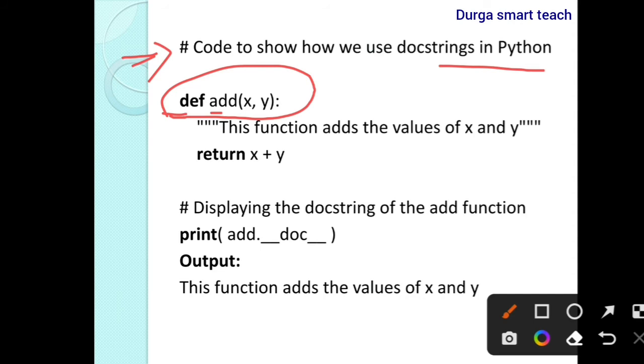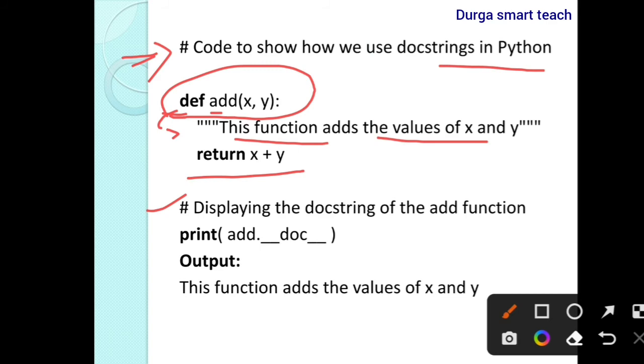After the declaration, immediately I am starting a triple double quotation. This function adds the value of x and y. So I am giving the information about what the function is actually performing. I am just defining what the function does. Okay, so next, return x plus y. Next, one more single line comment: displaying the doc string of the add function.